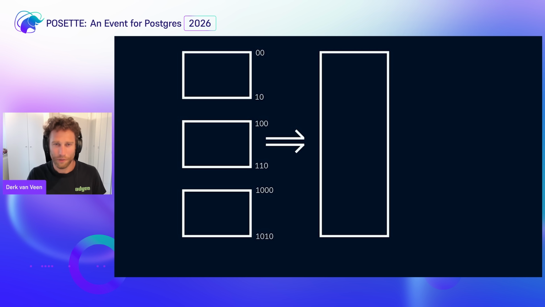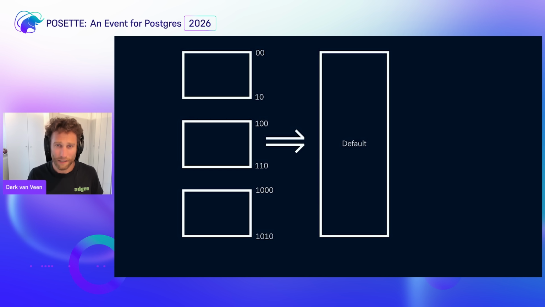But this is where the default partition has been a lifesaver for me. I had multiple tables in completely different ranges, and they were all feeding into one bigger table. That bigger table, that was the one growing, so that one needed partitioning. But how can I partition this big table? If I partition this one from 0 to 1010, I cannot have partitions in between. So how do we solve this?